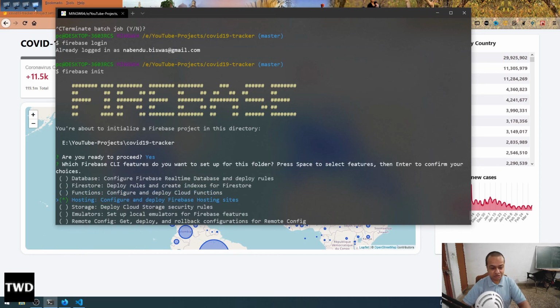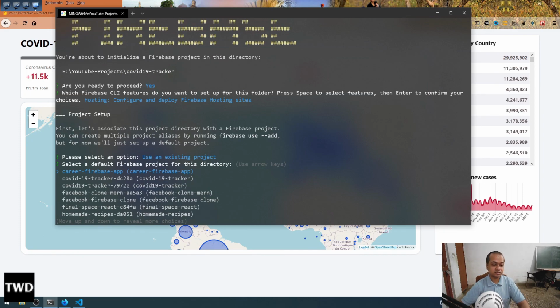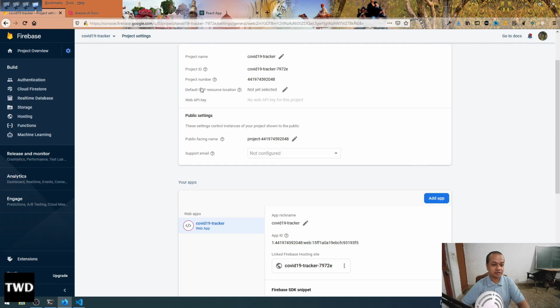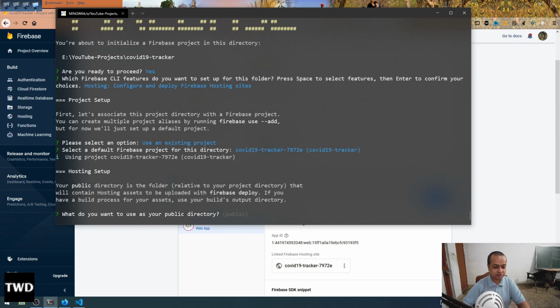We are only using the hosting. I'll do enter, use existing project. Now what is this existing project? So I have to go back here anyways, and it is COVID-19 tracker, this one. Anyways, I am going to delete it soon because I have a lot of other things. So COVID-19 tracker, this one, I will press enter.